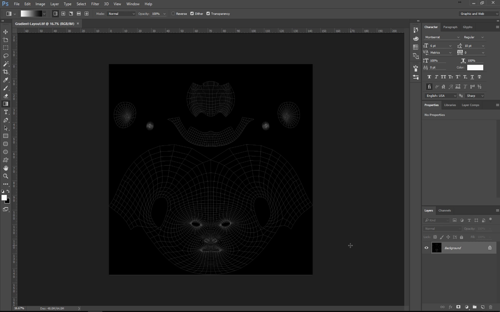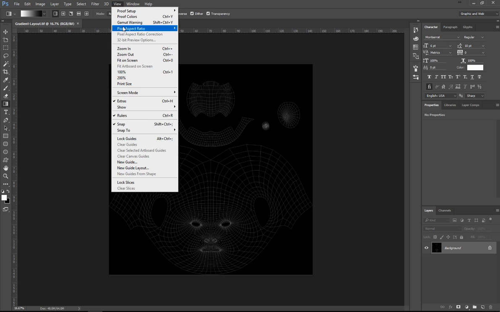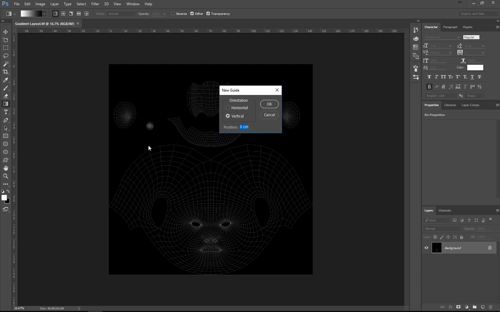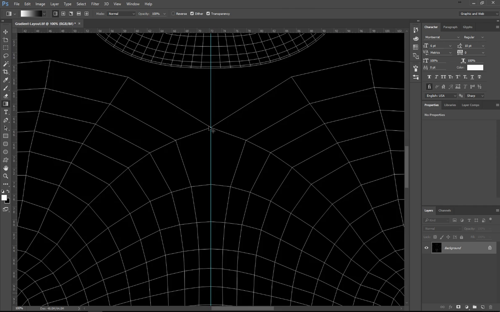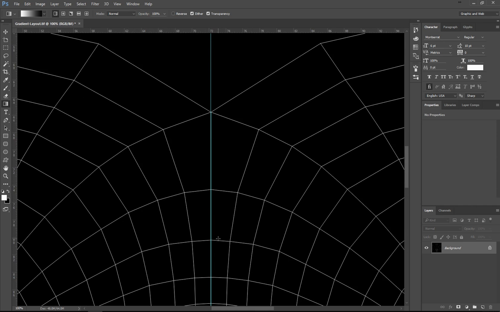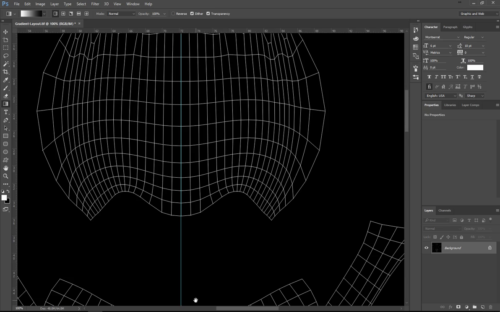It's pretty simple, actually. What we're going to do is go in here, and I'm just going to create a new guide. And this is completely based on the fact that I should have this down the exact center here, based on the way that I tiled my layout. So I'm just going to say a vertical guide, 50%. It's not absolutely necessary that you do this guide, because you could just rely solely on the layout of the UVs, but it's just nice to see, to confirm that everything is lining up right down that center line.